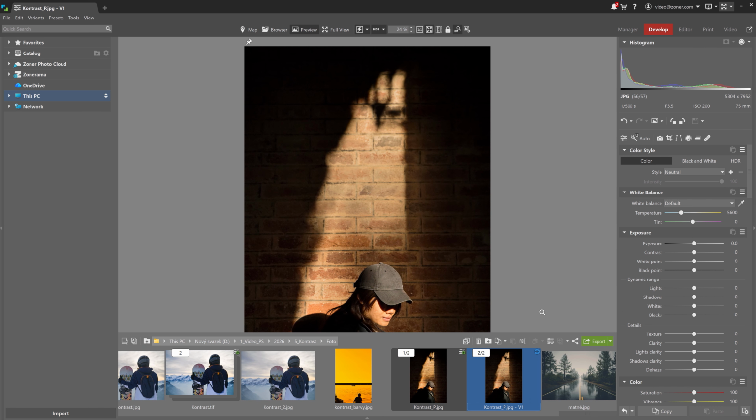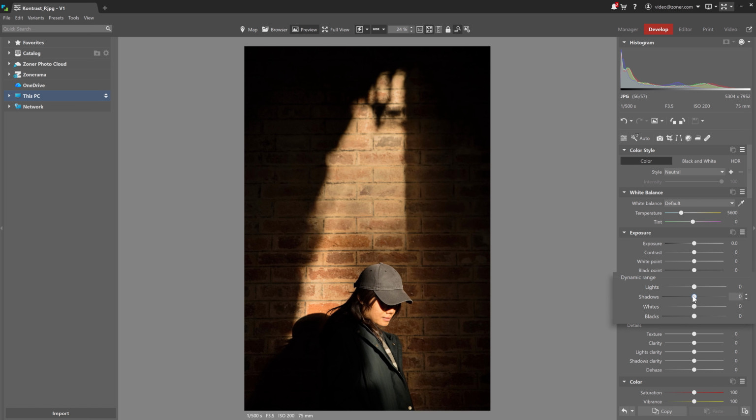Now, the contrast slider specifically moves whites and blacks at the same ratio, and often adjusting just one of them is going to be enough. In a lot of cases though, it's enough to fine-tune the exposure using lights and shadows, and then if needed, add more blacks or whites using other sliders. This brings depth back to the photo without touching contrast itself, and the result feels much more natural and preserves all our details.